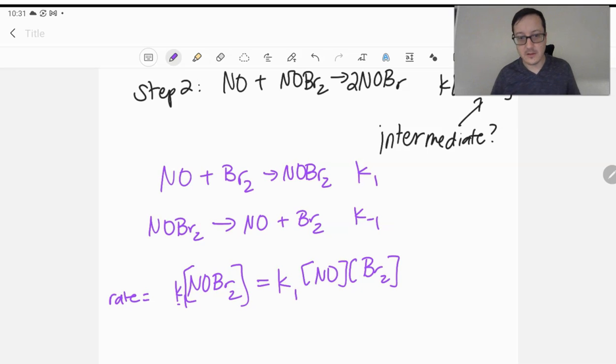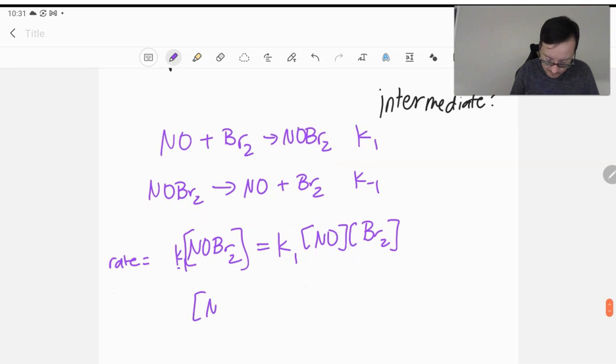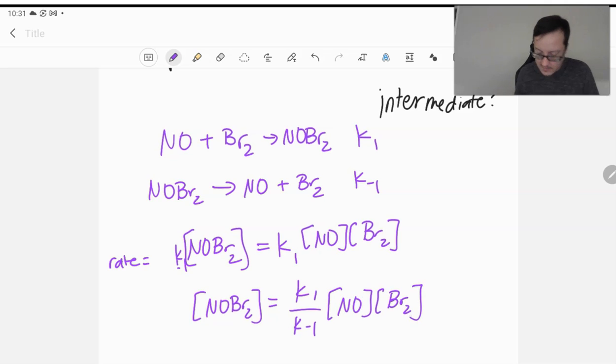And this is the weird part. If we solve this equation for NOBr2, the concentration of which, we can get a term that we can substitute in. It's bizarre, but it's simply the reverse reaction that we're looking at. So we're looking at k−1 times the concentration of NOBr2, and since this is a fast reversible reaction, we're suggesting that those rates would be the same. The rate of production and the rate of going away is the same. So we can substitute it in with something we do know. We can calculate the rate for k1. We can calculate that experimentally.